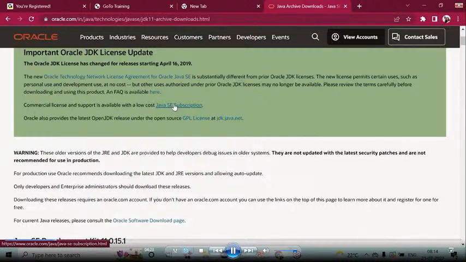So why we are preferring 8 and 11 is because many third-party components will be used by Java. Compatibility issues will come, friends, if you're not taking appropriate versions, because this is open source, right? So compatibility issues mostly come. That's why we have to prefer whichever version is supported.